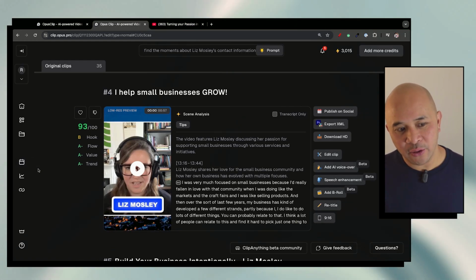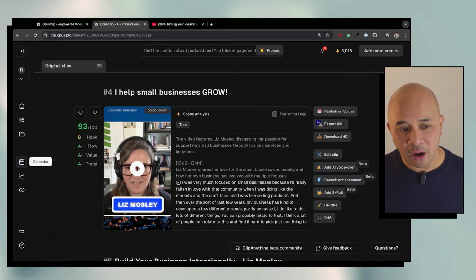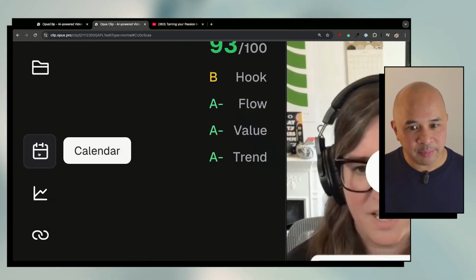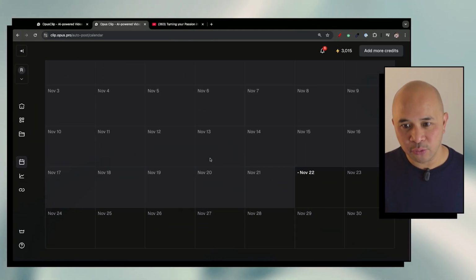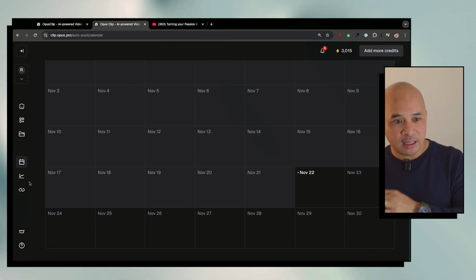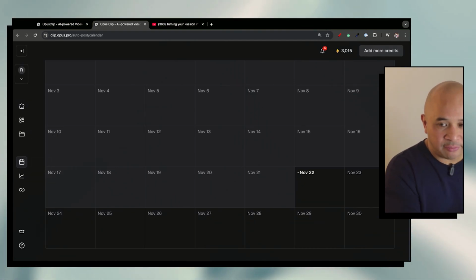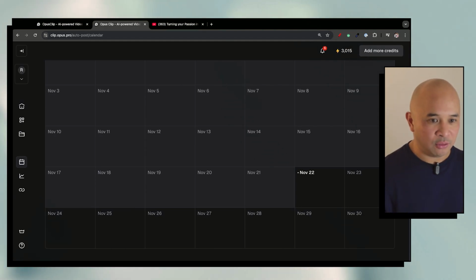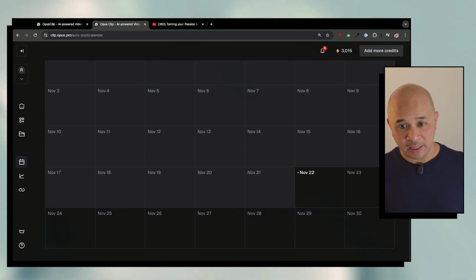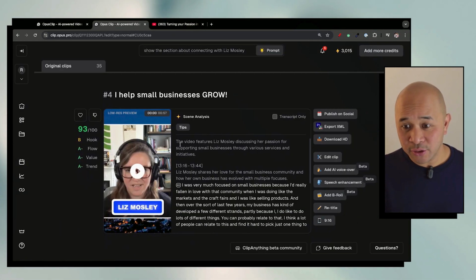Now, before we download this, I want to just mention really quickly, we're not going to get into it in this video, but you can also go ahead and use the calendar feature inside of Opus Clip so that you can actually schedule your posts ahead of time. Okay, so it's really cool. You can go into your calendar here and you can actually set your clips to be posted directly from Opus Clip into Instagram or YouTube Shorts or other social platforms, without having to download the clips and then upload it again.